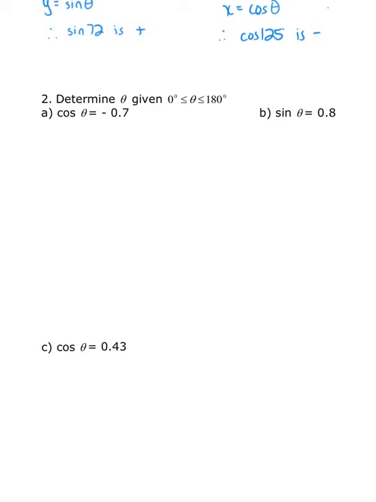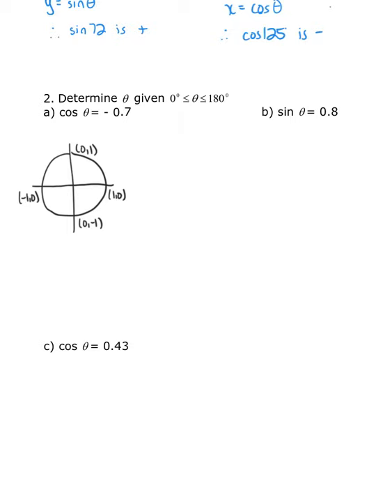So question 2 uses the same idea, but this time we're given the ratio and we're asked to find the angle. So between 0 and 180 degrees, we're restricted between acute and obtuse solutions. So in question A, what is the angle when cos of that angle is negative 0.7? Because we're actually solving this time, we will be using the calculator, but first we're going to set it up using the unit circle. So because we're given the cos ratio, really we're given the x value of that right angle triangle. It says move to the left by 0.7. So I'm going to label that as negative 0.7.